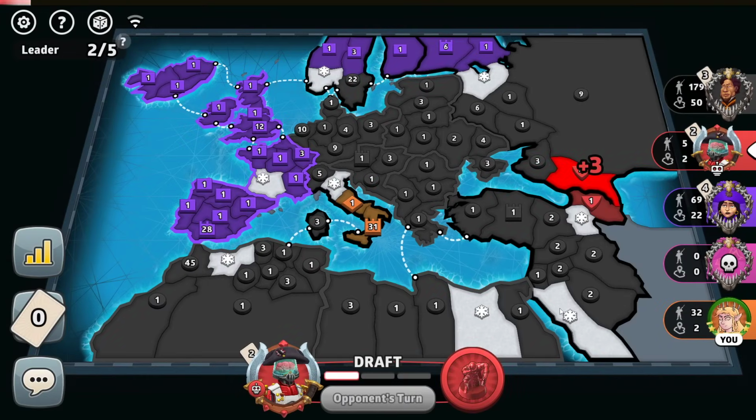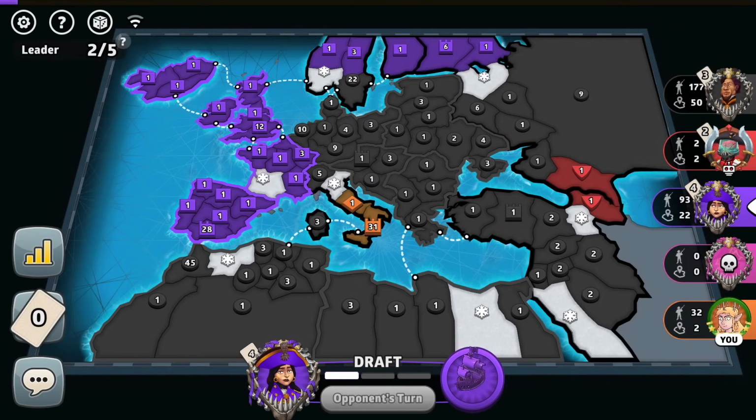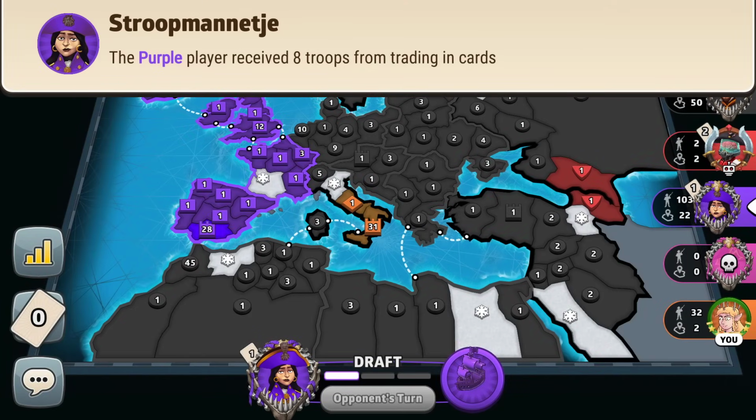Yes, yes, yes! I could actually hit here. That way, if the bot decides to start stacking my cap, it has to hit here first before it does. I might do it anyways. 24 troops for you, and you better put them on that cap, because the bot's threatening your cap. They want that cap. Nice, nice, nice.